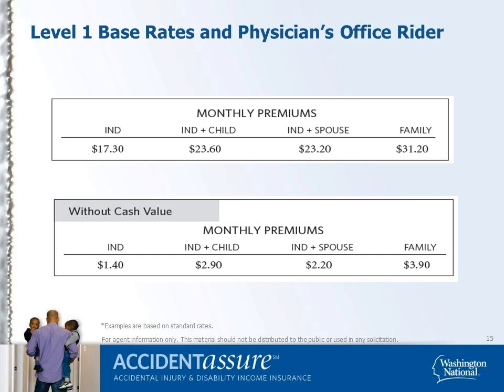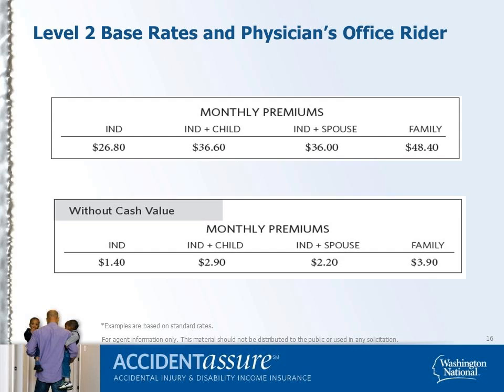A family coverage, it's about $36 for family for level 1, including the rider. And in level 2, I told you it's about $28 for an individual, including the rider, and about $52 a month for family. And again, that's pretty much right in line with most of your other popular carriers out there in their accident plans. Again, I like ours a little more. I just like the fact that we don't distinguish between open and closed fractures. We pay $500 for ER and up to $250 for urgent care. Which are the benefits you're going to claim on the most?